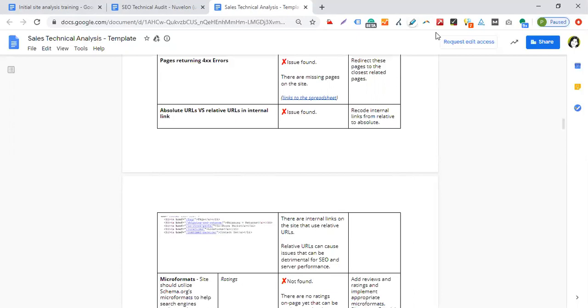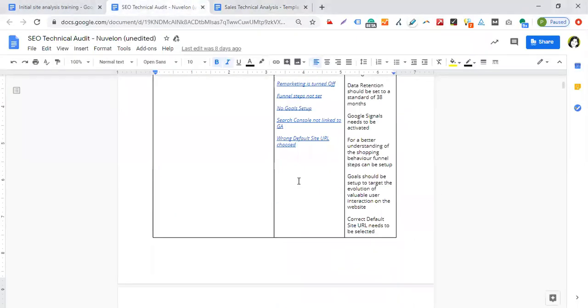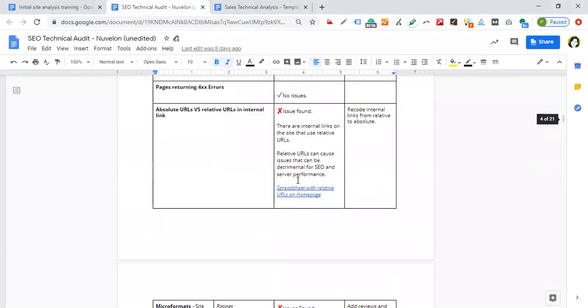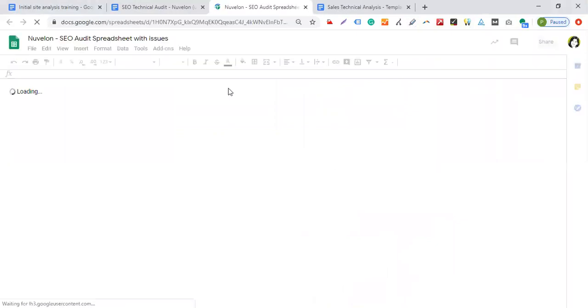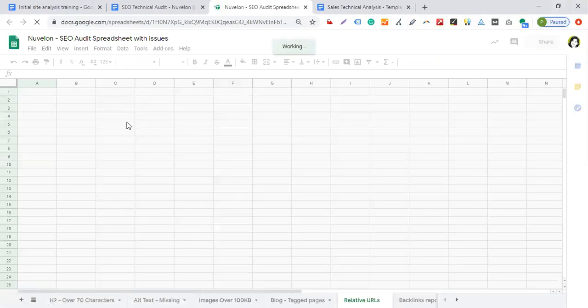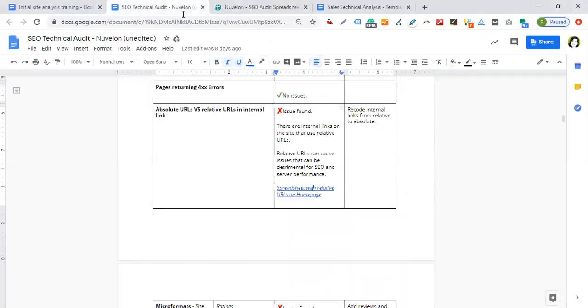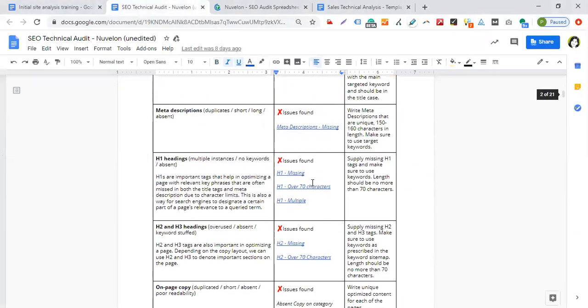So there is a tool. You can see this one, the red one with the arrow. This is the Chrome extension called Data Miner. This helps us to find the relative URLs in the website. In this latest review, here is a spreadsheet, and I can open this website.